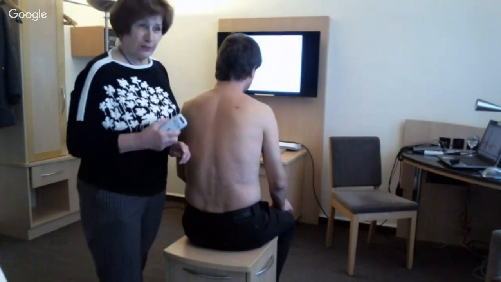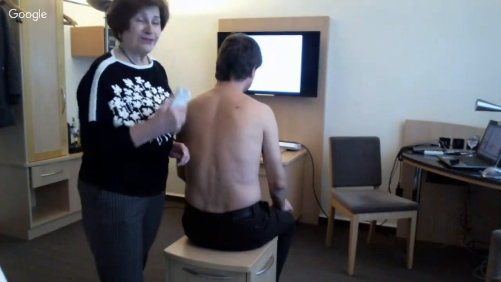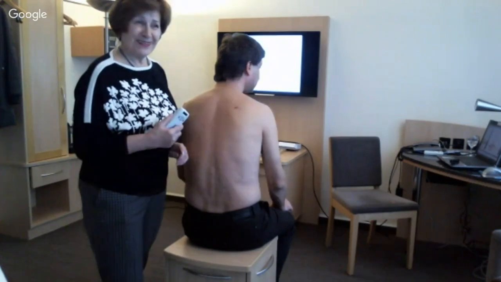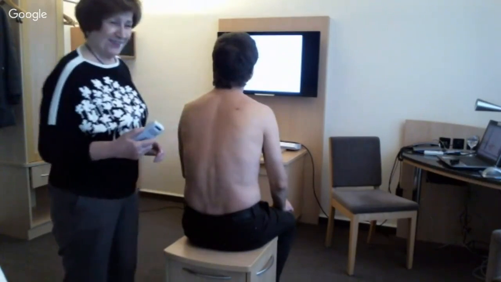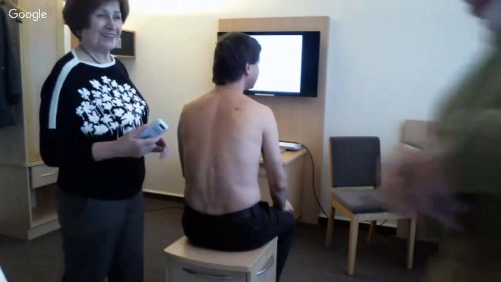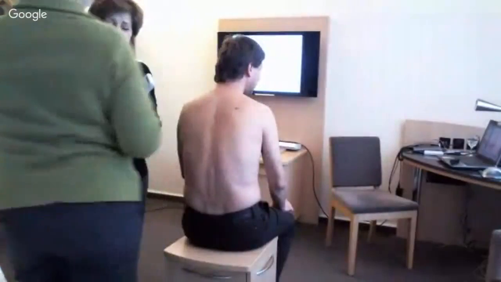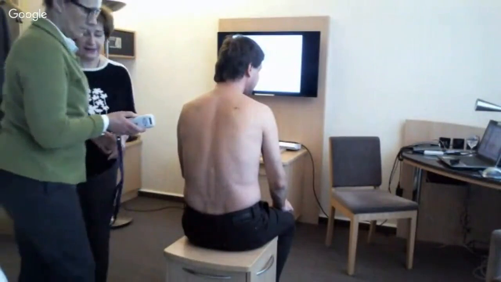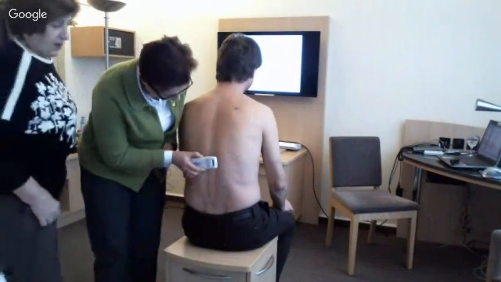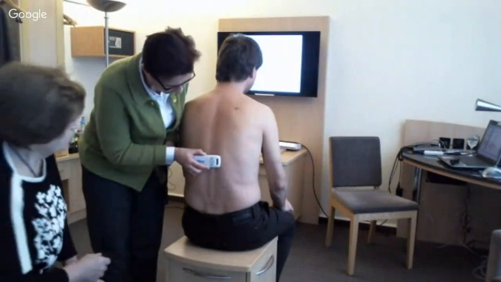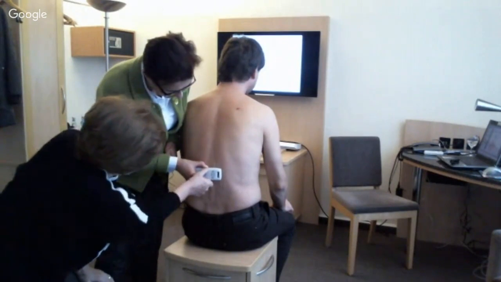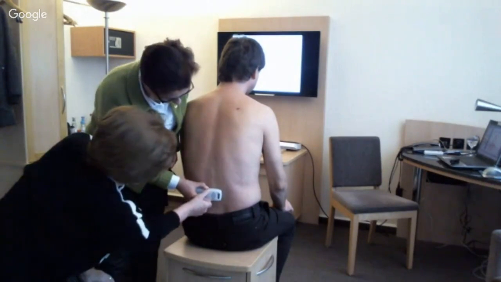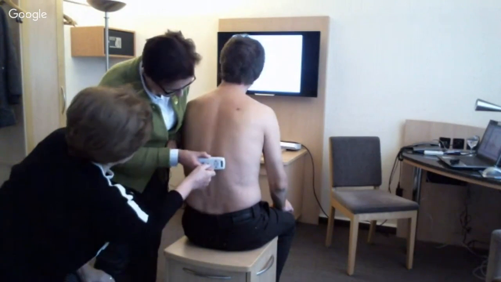And then Elizabeth is going to continue. Elizabeth is our student. She is going to try this process by herself. Take the device into your hand and place it on the marked zone with the same compression. Move the device up to the border, then take it off without omissions.